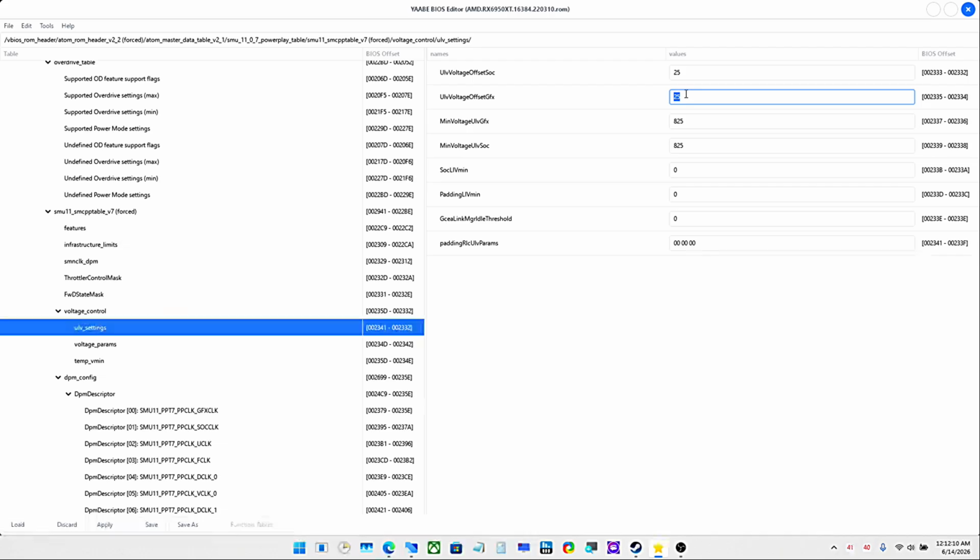Set that to 0 and then set the minimum ULV to 675. Might as well save some power, but I'm not going to because I'm looking for peak performance. I'm going to save some power regardless, but might as well set it to 675 so it can operate most efficiently.